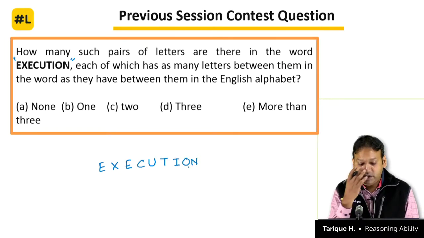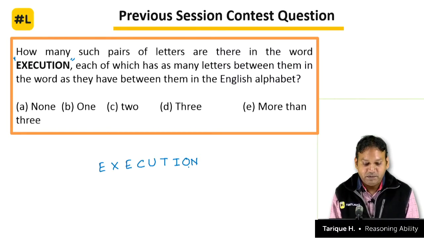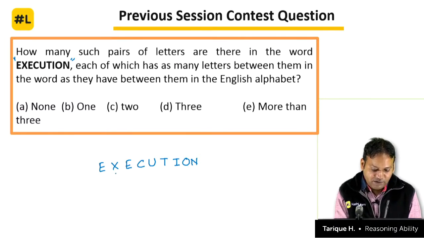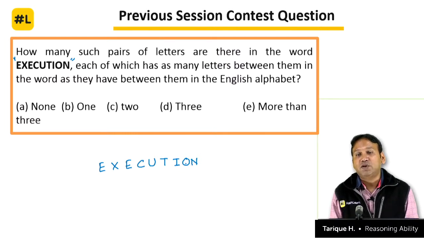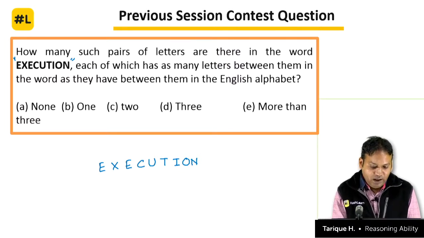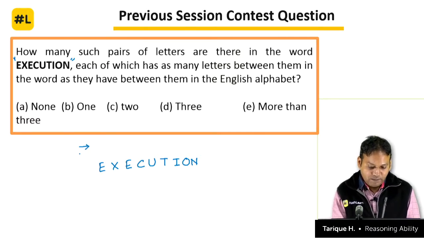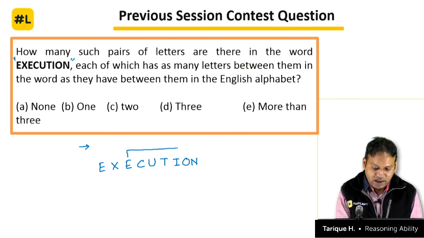We are looking for such pairs of letters which have the same gap between them. So think of it like this: the gap should be same. Let's find out one pair and that will make it clear to you. So E, what should come after E? F, G, H, I, J, K, L, M. So we are not getting any letter which should come in the same sequence with E. Now X, if you have X here, there is no letter above X on the right hand side of X, so we cannot go from left to right. So first we always go from left to right while solving such questions. So E, F, G, H, I. So one such pair is E and I.